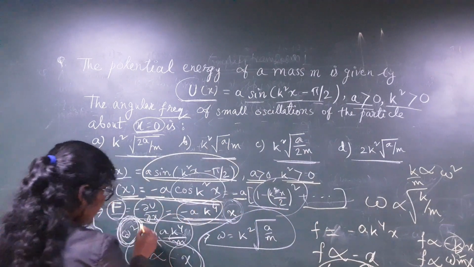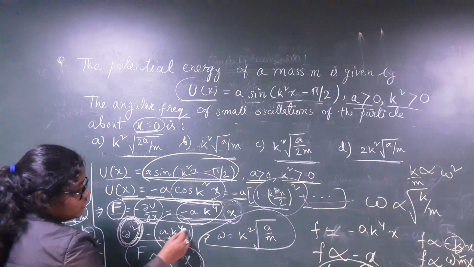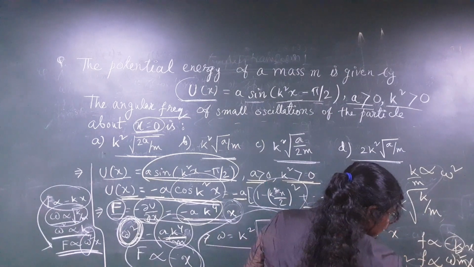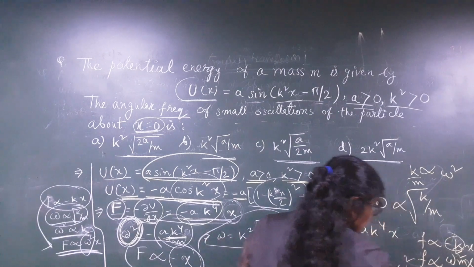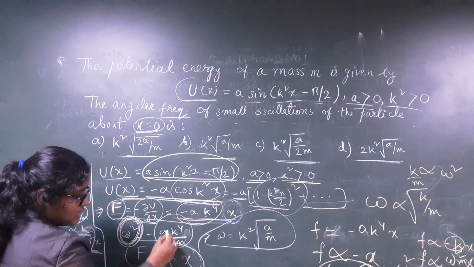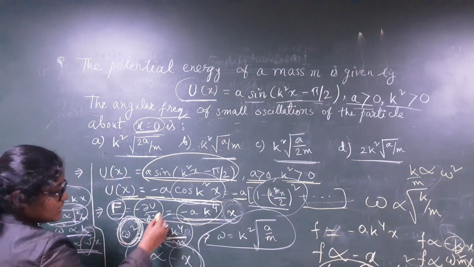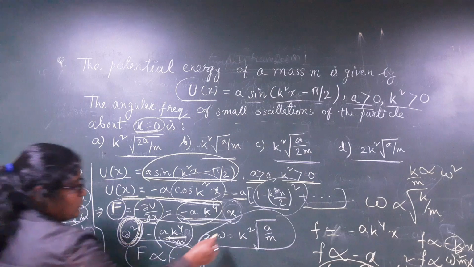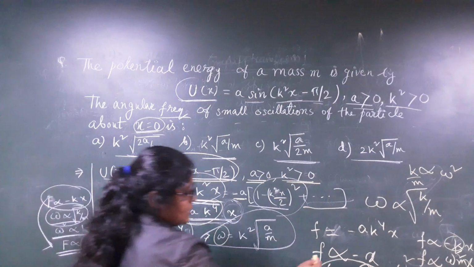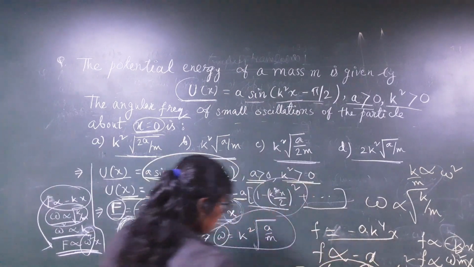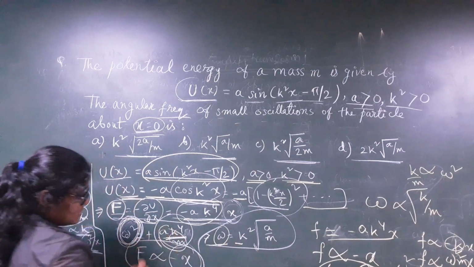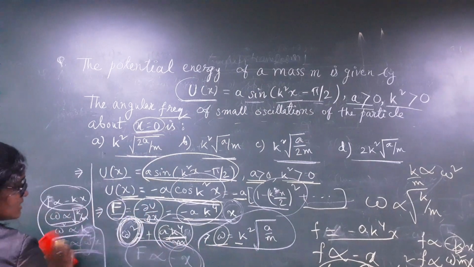Now we can write omega square is proportional to F divided by m. Here this term is the F term, that is A k⁴, divided by the m term. So omega square is A k⁴ by m, or omega, the minus terms cancelling out, we get omega equals k² into root over A by m. Just find out the resultant omega.